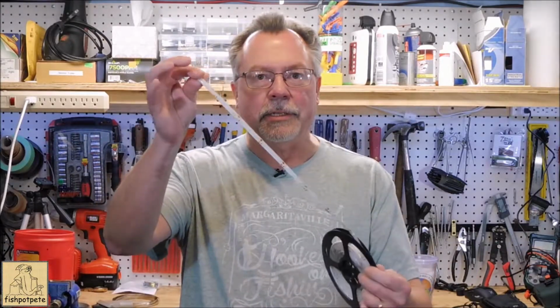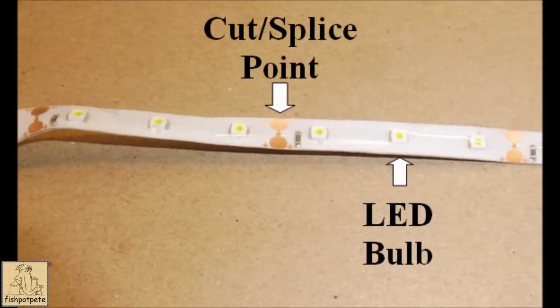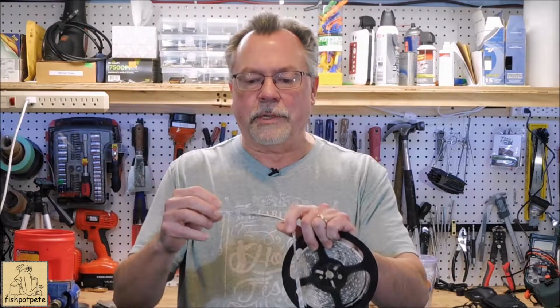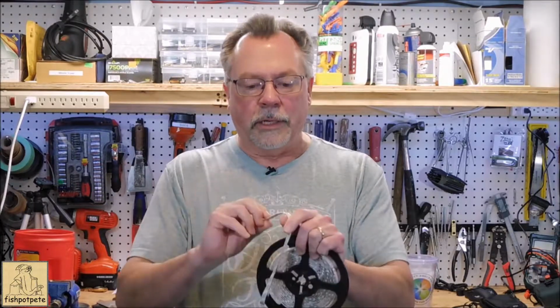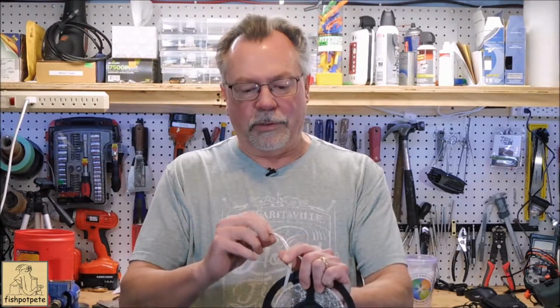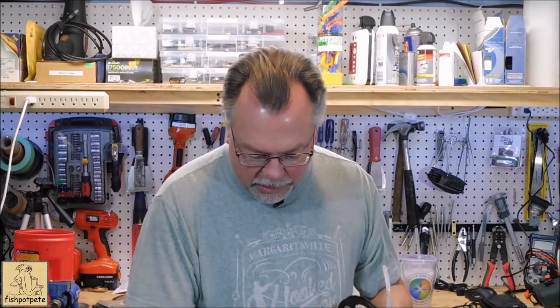They come on a reel like this, and they're just a strip of LED lights. I'll get a close-up shot of this so you can see as well. There's a strip of lights, and about every 3/4 of an inch or so there's a little LED bulb. About every 3 inches or so there's a point where you could cut this and actually splice it using these little splice things.